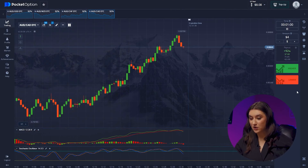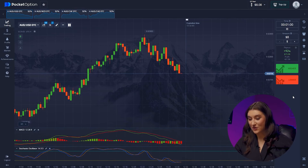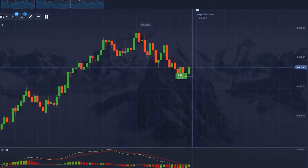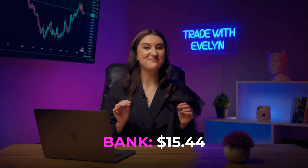Australian Dollar and Canadian Dollar — the market is not behaving clearly; it's violating indicator signals, so let's move on. Never enter a trade if you see that the situation is unpredictable. Let's move on to the Australian Dollar and US Dollar pair. Here, everything is already under control. We see how both indicators show an increase in price, and of course we will follow them. Click higher. Awesome! We successfully reached $15. As you can see, the indicators worked fine.